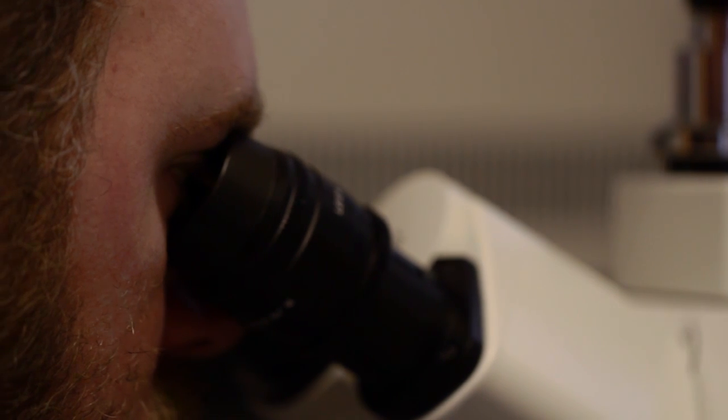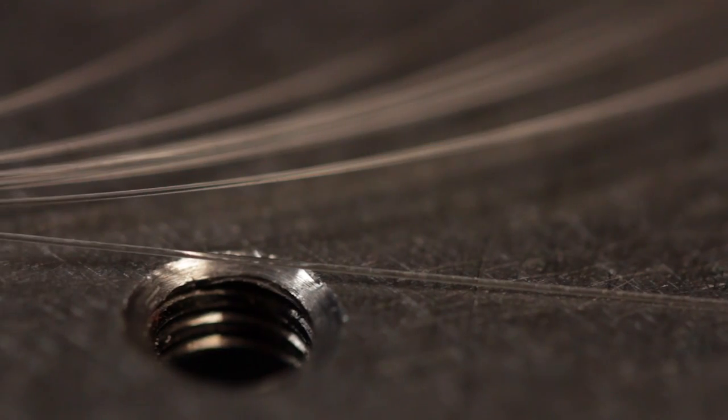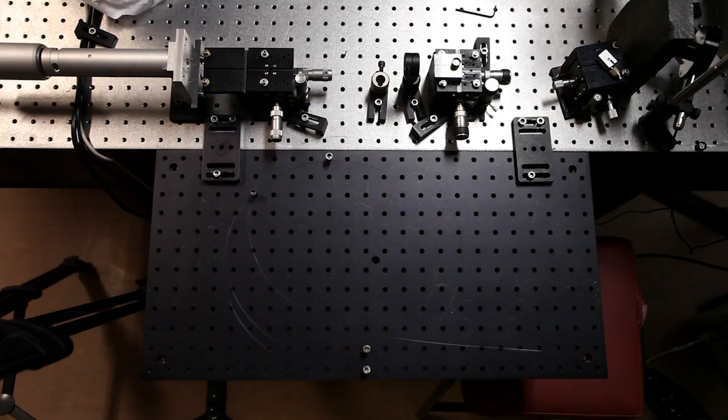It's all very well to use these fibres if you're interested in machining things which are on the millimetre scale. But when you want to machine something really fine, perhaps on the scale of microns, they simply don't work. And with too much power, the glass melts, giving more absorption and a fuse-like effect as the damage propagates back to the laser source.